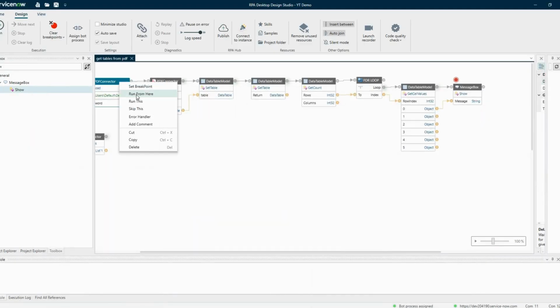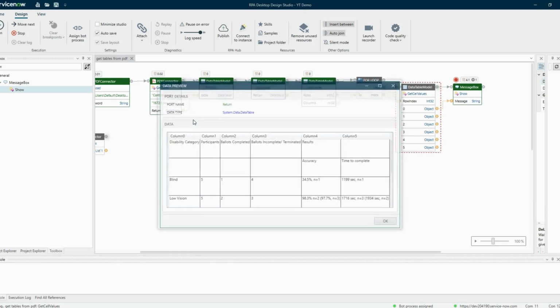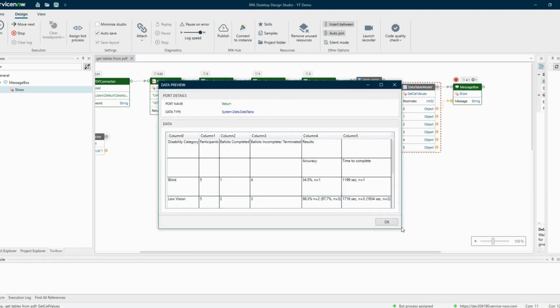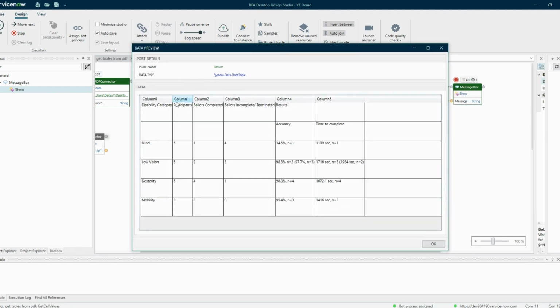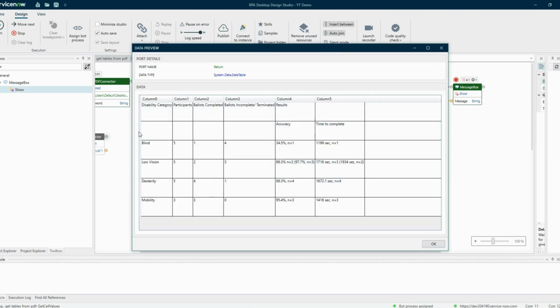Let me run this. So let's click on Move Next. Okay, the first value is null. Let me quickly check the data table. If you look at the data table, here we are trying to fetch the value for the column 0, right? And the first index, which is 1, it is empty.